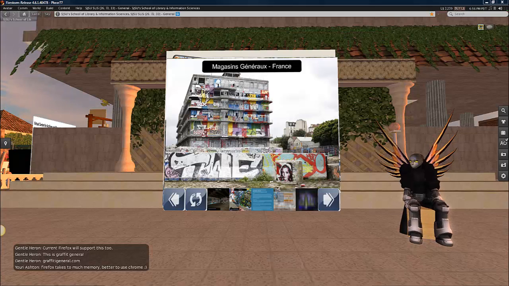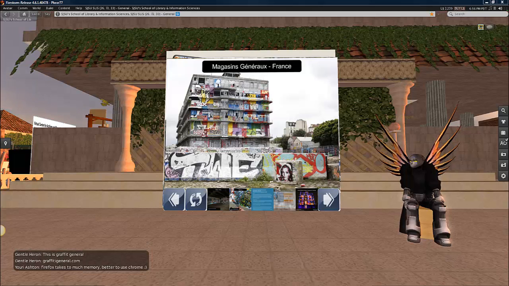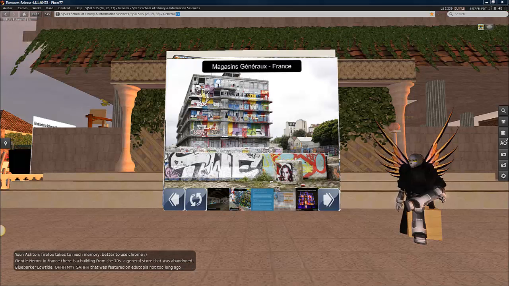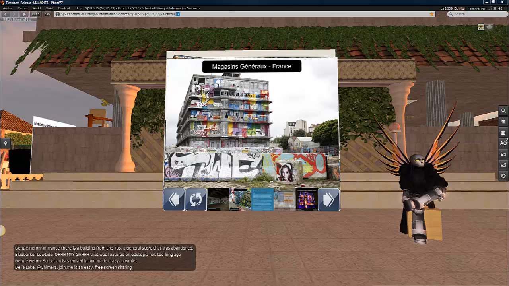Basically a lot of shops that closed down, and it was an abandoned building for decades and decades. And what happened was that street artists moved in and just created all kinds of crazy artwork and paintings in the environment. And the building is slated to be renovated or torn down.